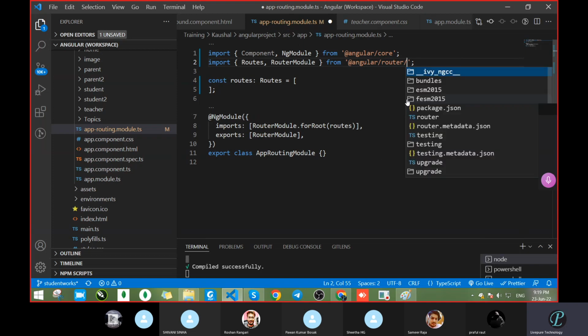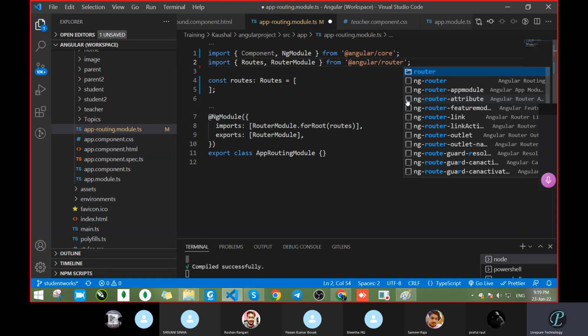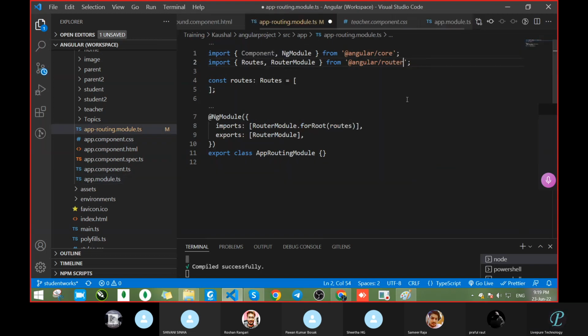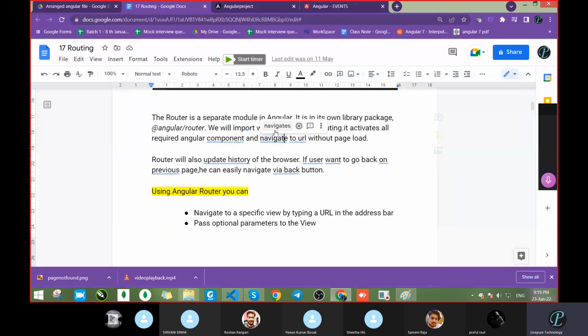And see inside this, is anything there? Yeah, so many packages are there: upgrade, ivy, bundles, ECMAScript 2015. These are not required. We want up to router only. So whenever we want routing, we have to import that package.